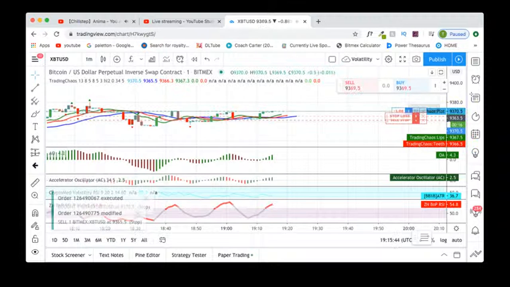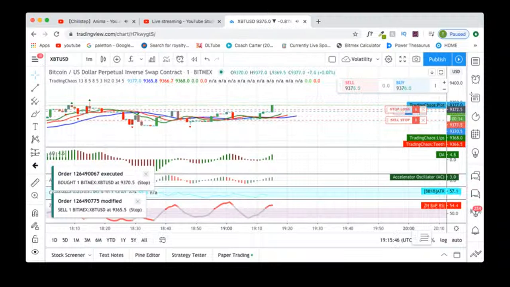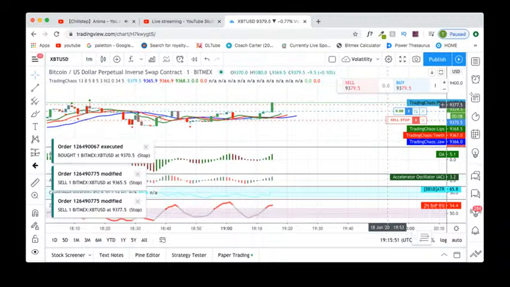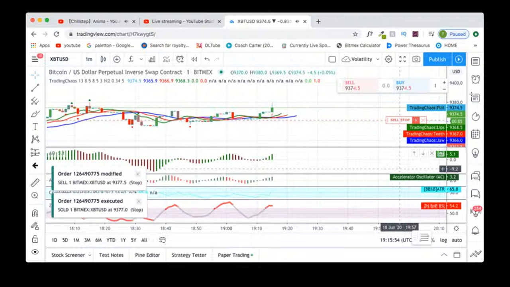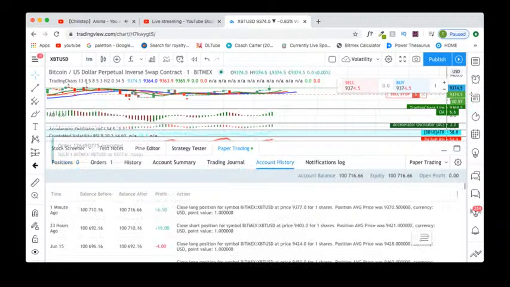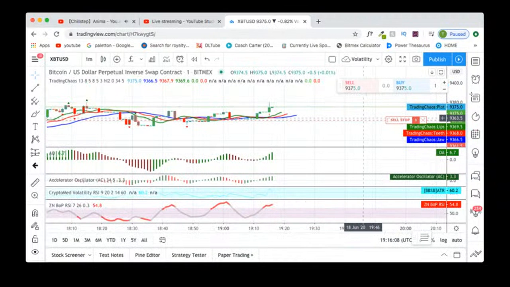Alright, we triggered it. I'm going to ride that up. Alright, that was a quick move up. $9 was the top. So we got out. We got in at 650. It could still go up. I don't know that it'll go up a ton, but I knew it was going to be a $7 or $8 move.